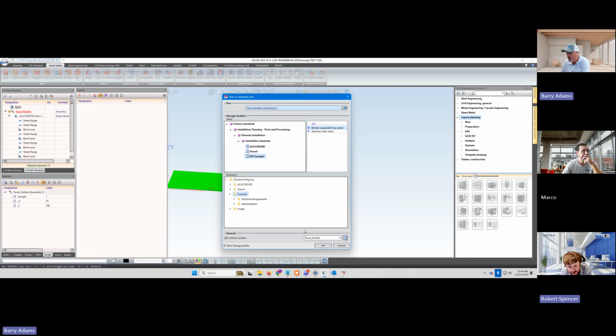You can always move things. So just because you saved it in one spot right now doesn't mean you can't put it somewhere different later. Okay. It's not like a one and done. You have control and flexibility there. So we've selected a table and we've selected a directory. So notice article number. It's adopting that from your panel assembly.